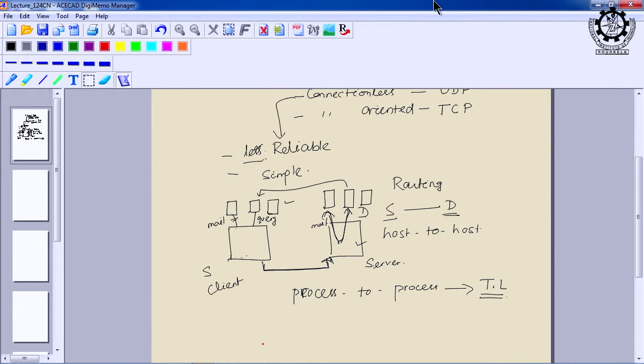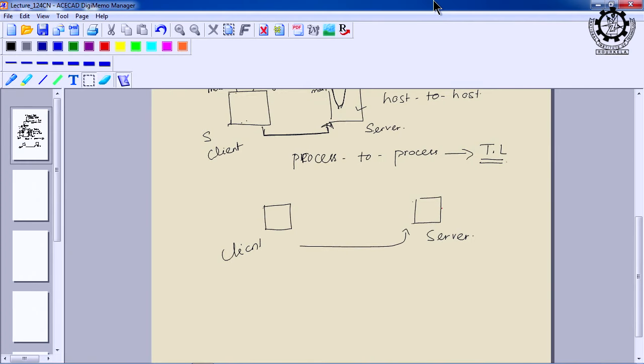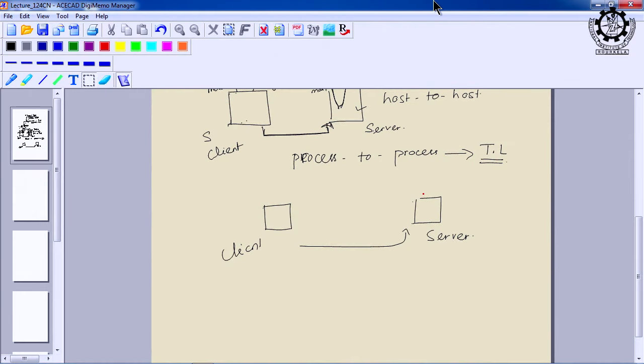Right? Now let us expect you have a process here. I am talking about the process now. You did some client server programming at the initial lab class, right? What did you do in the program? How did it actually work? The client is a process. You created a client process, and that client process sends some message to a server process in another host, maybe even the same host. We are talking about a different host. So now the server process, what does it do? It sends back a reply to the client process.